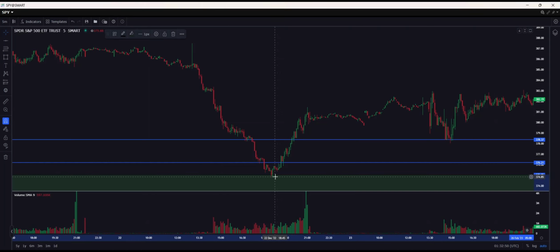Keep a 25 to 30 cent stop. Most likely I let the candle form on the 5 minute before I figure out if I'm going to get stopped out. I'd like to see a strong break on these levels, either out or in. Looking at this candle, yes, it's pretty average, so I definitely would have been mindful about that, but my stop would have been there. I would wait until at least the 5 minute rule on the candle.